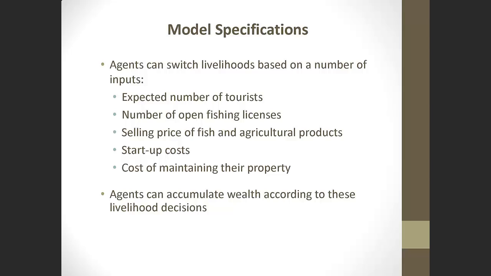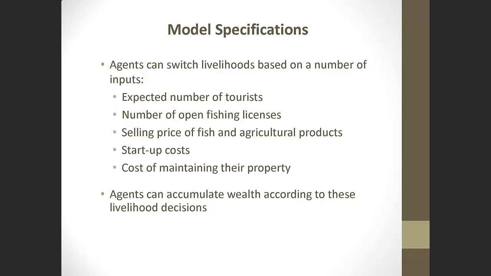Okay, so the model specifications. We're interested in the number of tourists that are arriving. We're interested in something about fishing. Their primary job sectors are tourism, fisheries, and agriculture. Also government, I suppose. There's a lot of jobs in government. So we're interested in the tourism industry. That's the one that stirs the pot. That's where the money is. That's what draws Ecuadorians over for jobs. By law, they make twice as much in the islands than they do on the continent. And that's enough to bring people over.